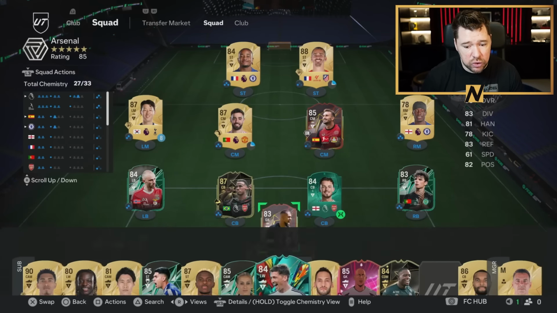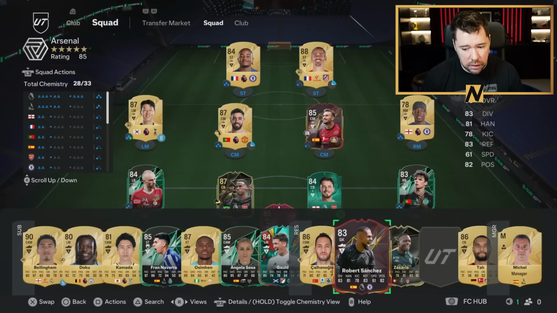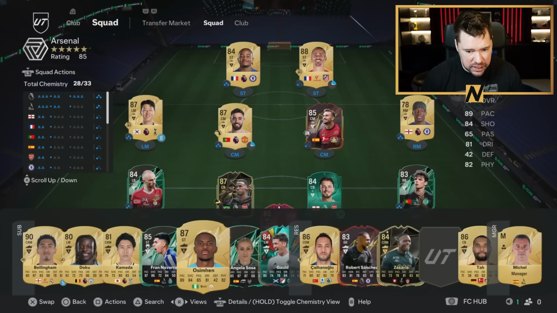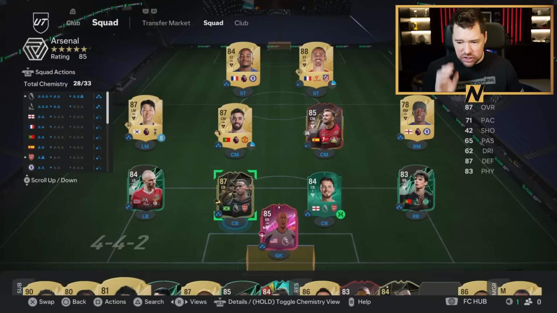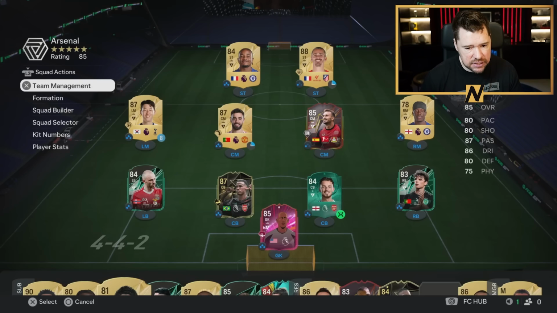It needs three World Tour players, does it? So for the meantime, until we get that third World Tour player, I'll keep Robert Sanchez off the team. So this is the starting 11. It's good enough. There's a lot here that I like. Son on that left-hand side I like. Madueke I like.